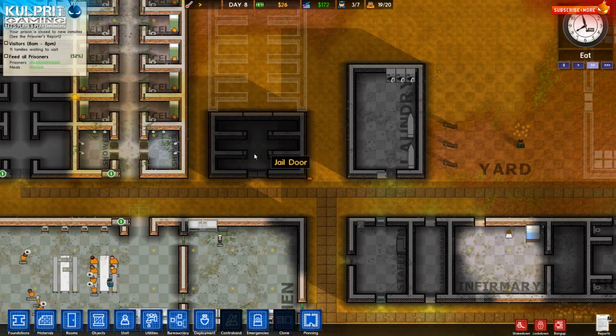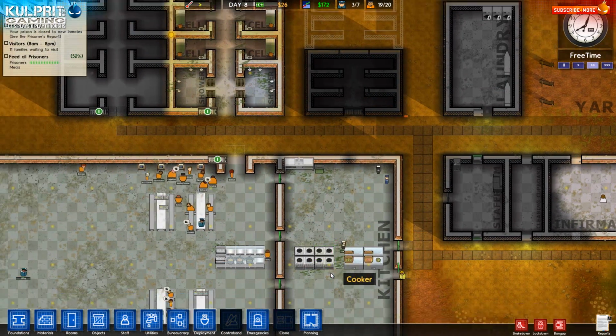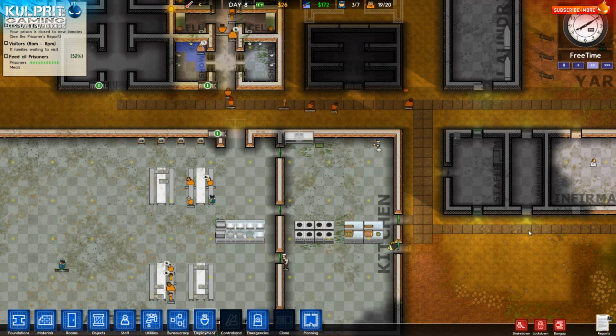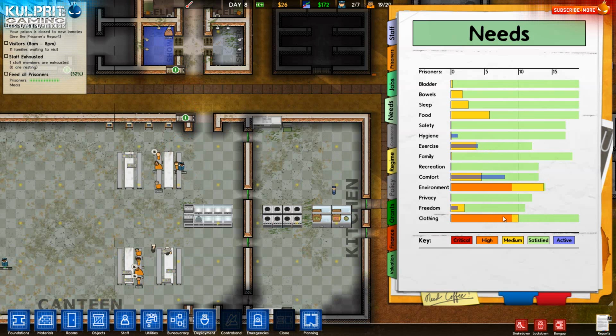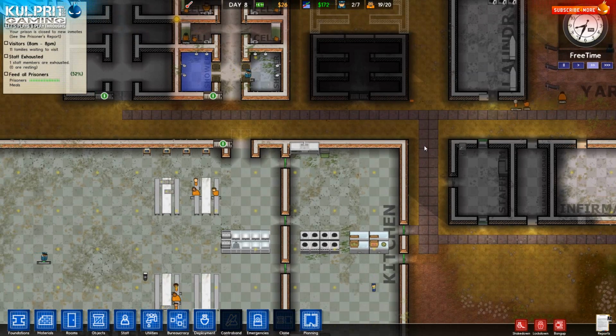All right, so let's look right here. What are we at? We're about 8 o'clock at night. They're on free time again. Their food is all good. See, all the prisoners are fed, or they're all happy anyway. All right, let's just look at needs real quick. Environment's still bad. Okay, that's going to need some more cleaning. I would expect that to be better, but look, everything's pretty subdued here. We're looking very good, actually. So what that means is we're going to auto-save and let them go.